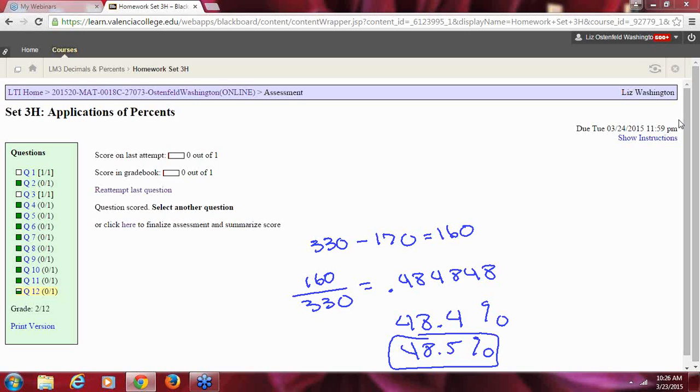Alright, number 12. Here's another one. Let me take a screenshot. Yeah, it seems like certain... I might have to look at each and every problem, because it looks like some of them work out just fine. But not all of them. So let's see.